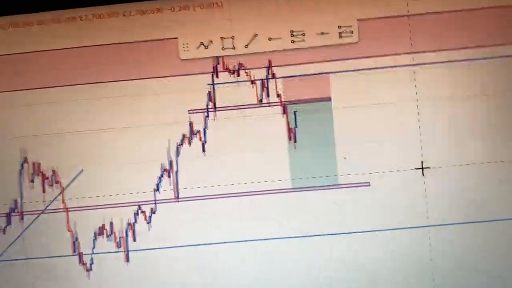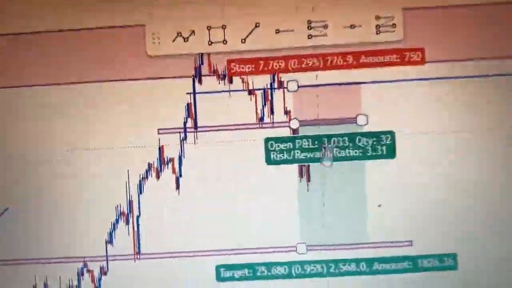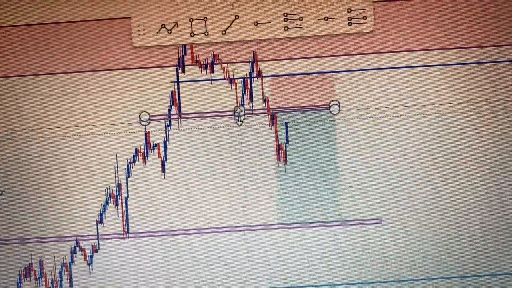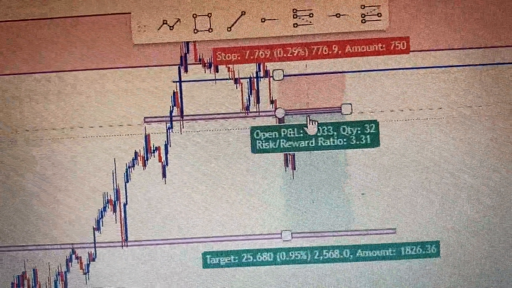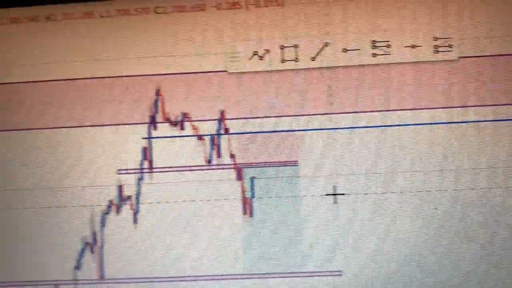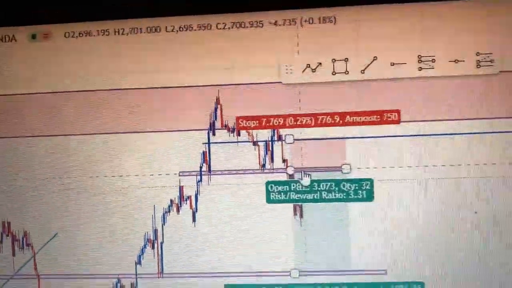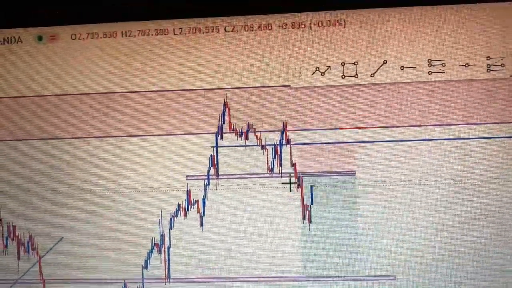Obviously, I'm not going to enter the trade. Even if I enter the trade, I have to wait till it gets to this level, because this is a 1:3, and this is not a large trade. So I could enter this trade, but I'm not sure. If it gets to this level, then I could now think of entering the trade.